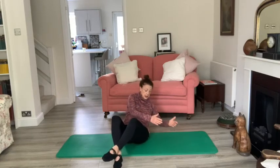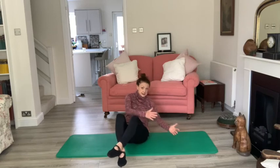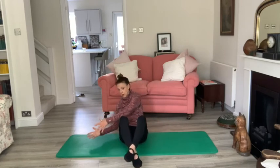Hold that there. And then see if you can hold on to a beach ball in front of you. Keeping the balance, and then just gently take the ball to one side, bring it back to centre, take the ball to the other side. Trying to keep your legs as stable as you can while you do this. So you're working kind of from the other end, the exercise that you've just done before.